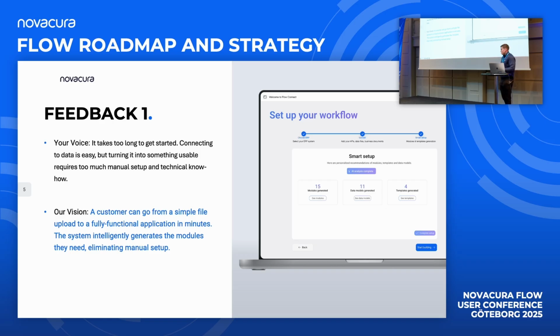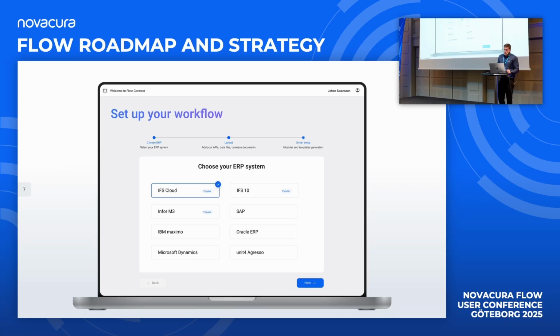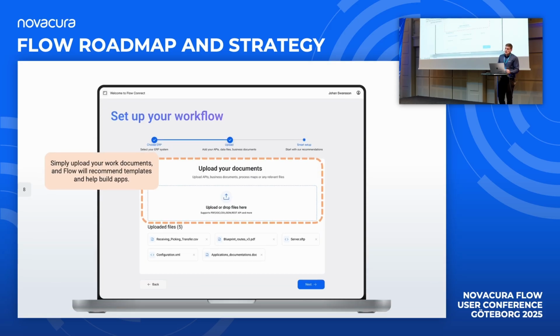So, I also saw up here what our uses of AI are going to be in the future. We know that most of the applications that are generating low-code apps are built on AI now. We envision a process that may be getting started with Flow Connect, where it asks you something like your ERP system. Now, once it asks you that ERP system, maybe it's also going to ask you for some documents. Let's think about what those documents could be.